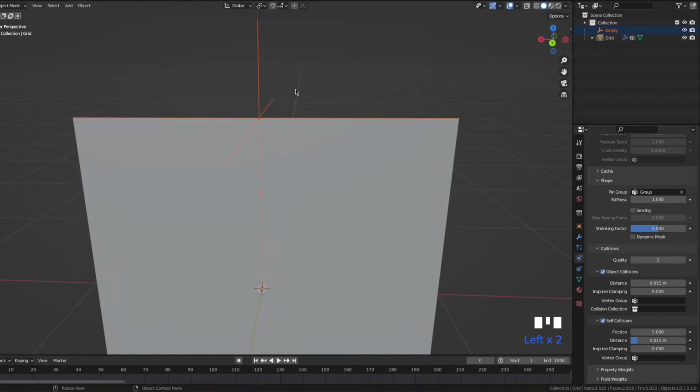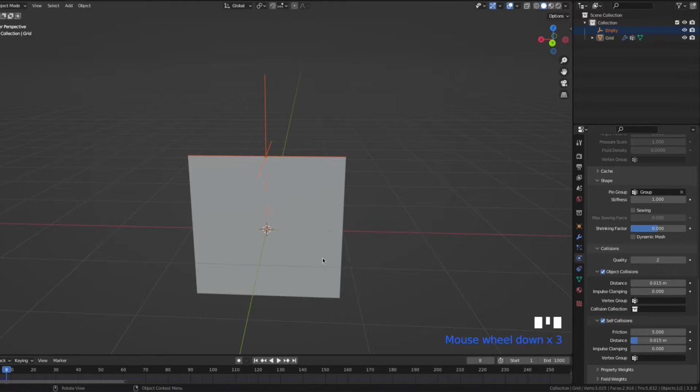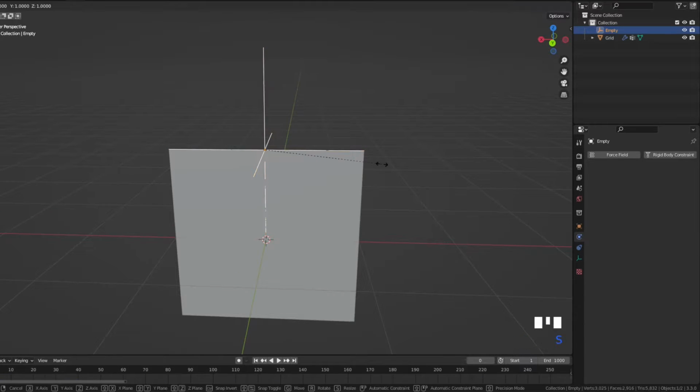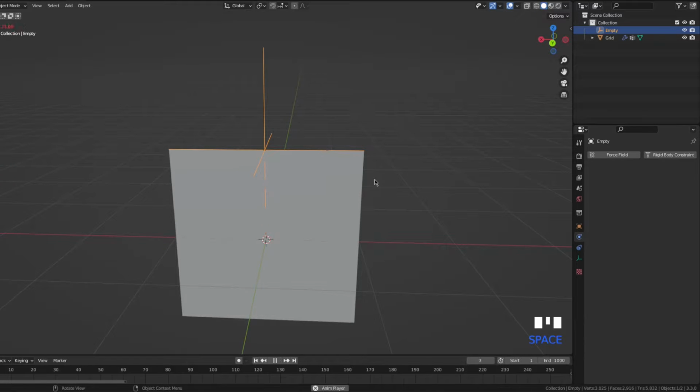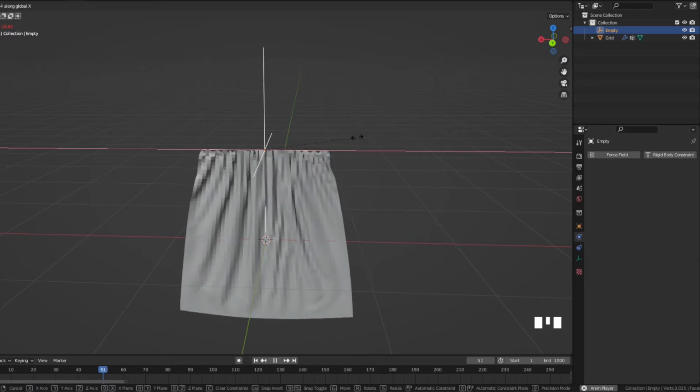Alright, next click on this empty here, okay? And give yourself a few frames to work with, such as 1000, okay? And it'll be down here, and you can click play to play it, okay? And it'll start simulating cloth, okay? And what you could do now is S and then X, right? It'll change the vertex, right? It'll scale them, and then you can do it when you press space, okay?